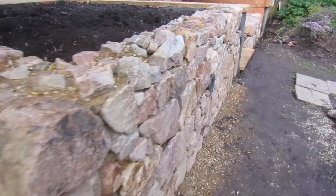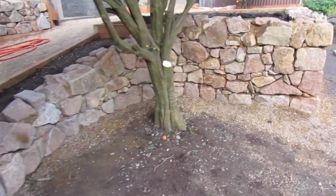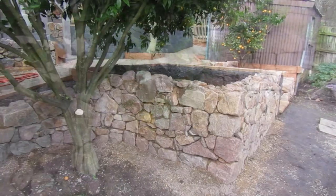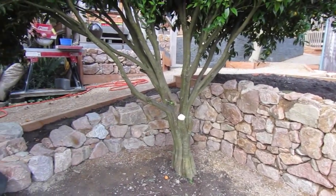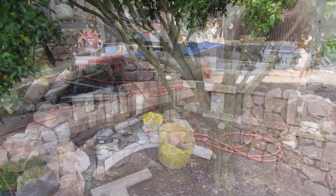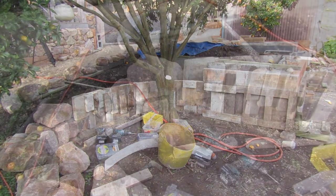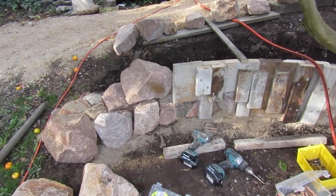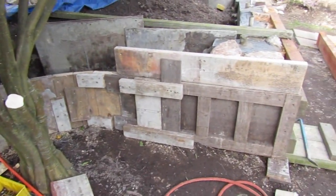While the concrete sets up on our flat front wall, we're going to move our attention to the curved wall. We're going to be adding another layer of stone to the curved wall, just like we did with that straight wall. I've completed a form around the curve using the foundation as a guide for the timbers to be set up against. This will create a curved flat wall in the finished process.